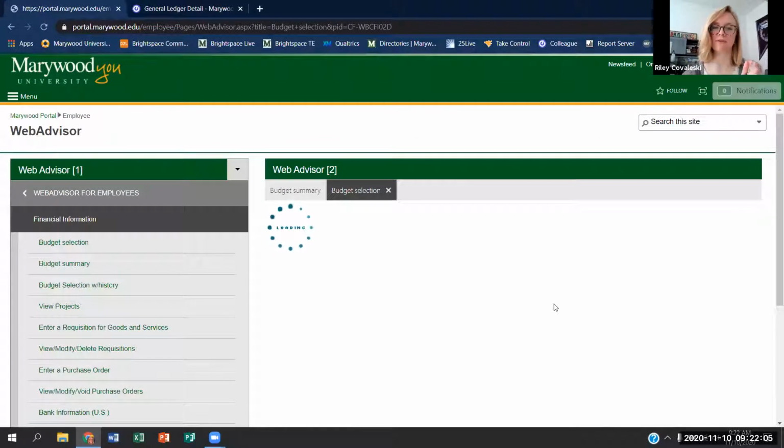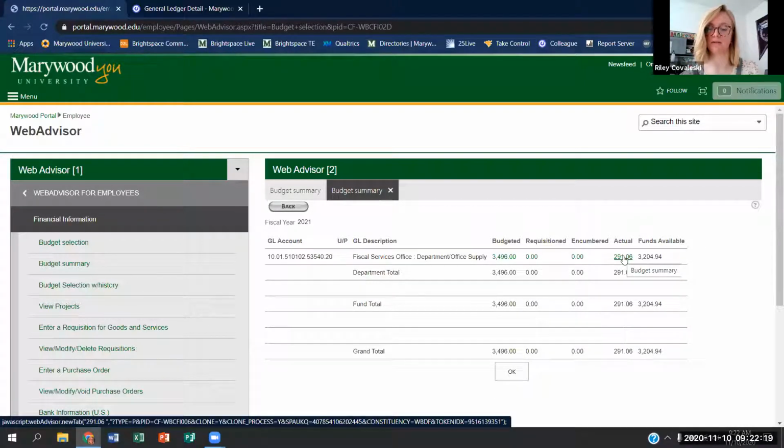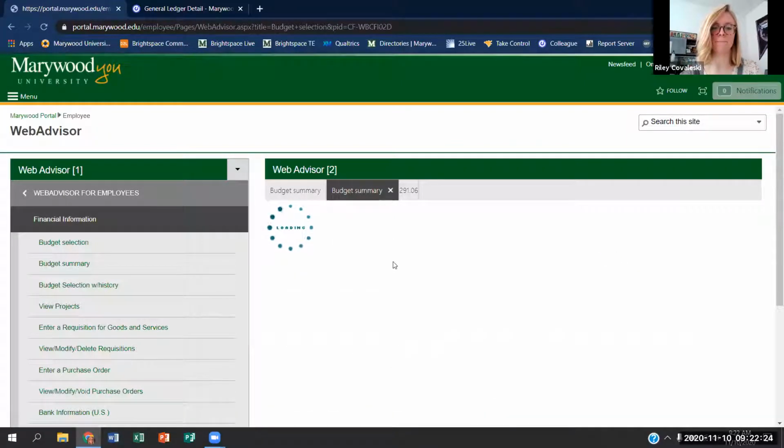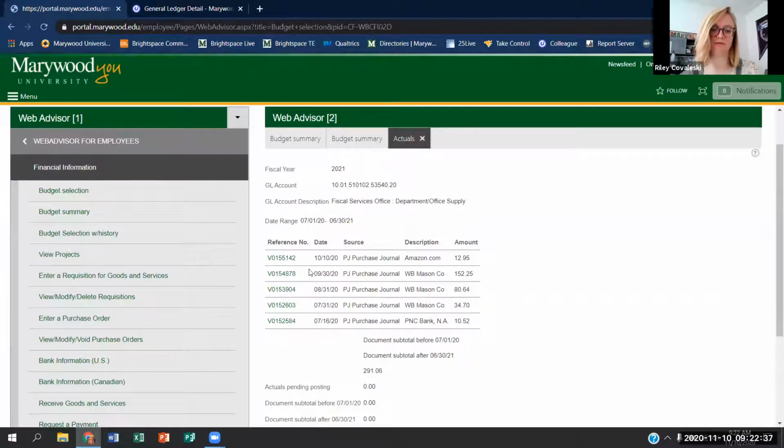So this will show us that specific object number in that specific department budget, and then it will also show us the different voucher numbers. So we should be able to click through on the vouchers for the specific object through budget selection in the portal. So we'll click on the actual here, and once it loads up, we should see the same listing of vouchers that we saw in budget selection with history. And I'll go between the two tabs just to make sure that they are the same. So we have 5 different ones here.